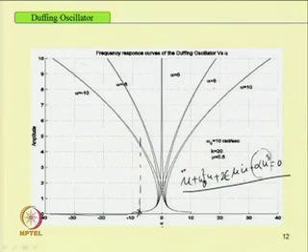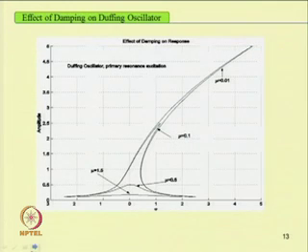Both for the trivial state and for the non-trivial state, one should find the stability of the system. So, this curve shows only the response. One can do further analysis to find whether the response is stable or unstable. As we have changed this alpha value and obtained different types of response, similarly by changing the value of damping one can find different responses. For example, for the damping parameter mu equal to 0.01, this is the curve, and with increase in damping one can see the response amplitude decreases.